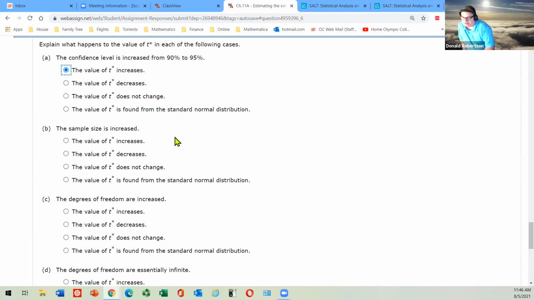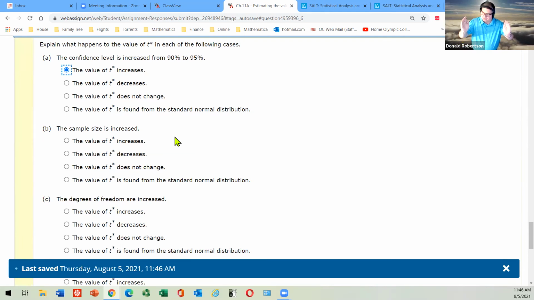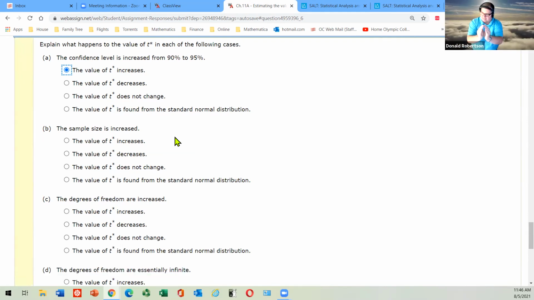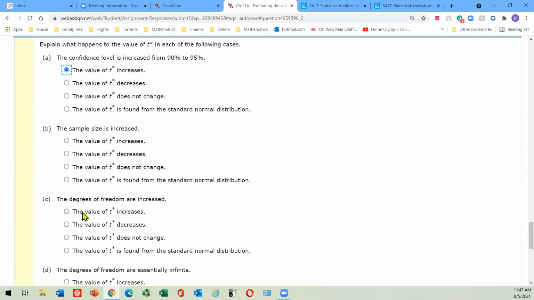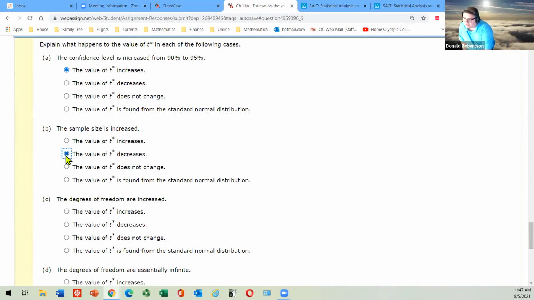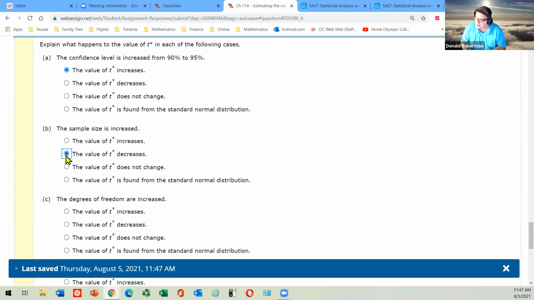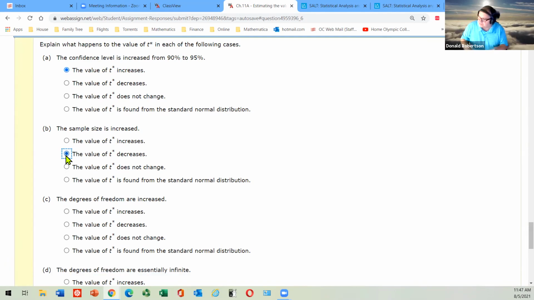Suppose the sample size increases. So you keep it at 90%, but instead of using 100 people, you use 100 million people. Well, if that's what 100 people looks like, wouldn't 100 million people look like that? Now, if the interval gets smaller, what happens to the t-value then? It decreases. Have you noticed that the t-value does the same thing that the interval does? If an interval gets bigger, it's because the t-score got bigger. That's what made it bigger. If an interval gets smaller, it's because the t-score got smaller, provided everything else stays put, if you don't change anything else except that one thing.